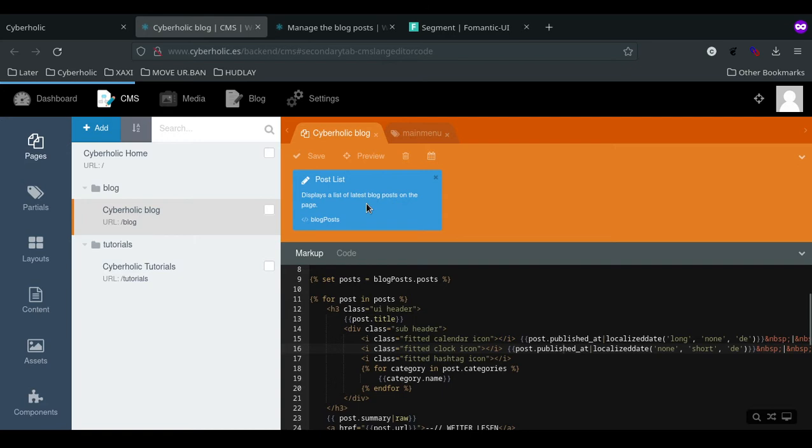Oops, it's wrong because I'm in the code section of the page and not the markup section. So let's go to the markup section, paste that in there.